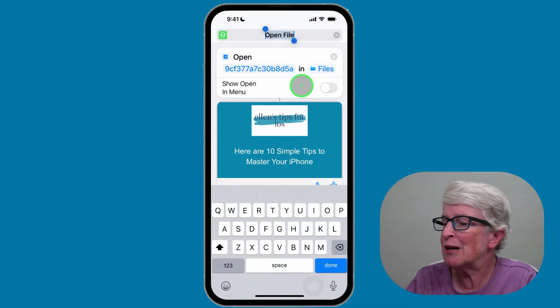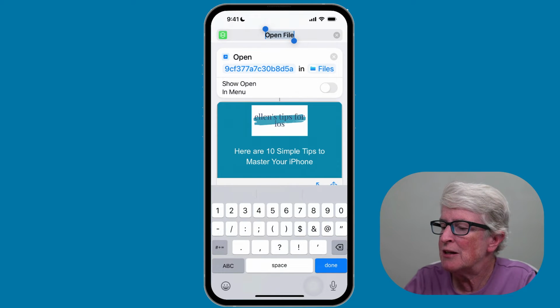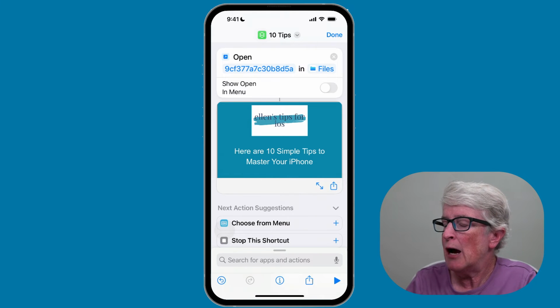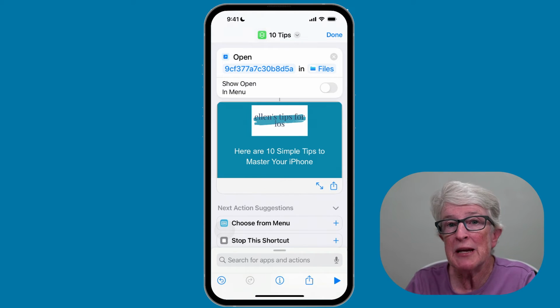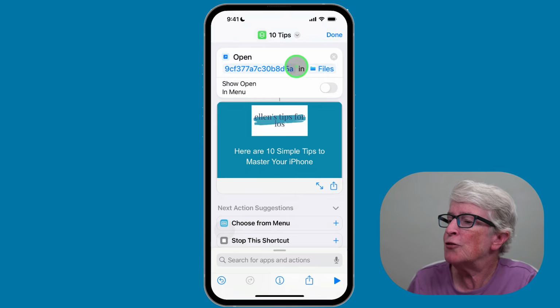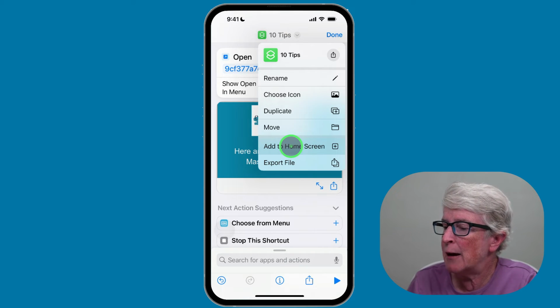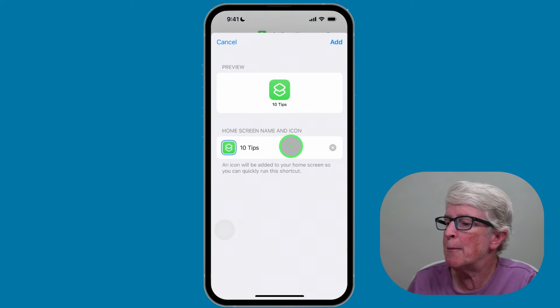I'm just going to put in 10 tips and say Done. And now the shortcut is ready to be added to the home screen. To do that, I'm going to tap on that down arrow one more time. And here it'll say Add to Home Screen. I'm going to tap on Add to Home Screen.